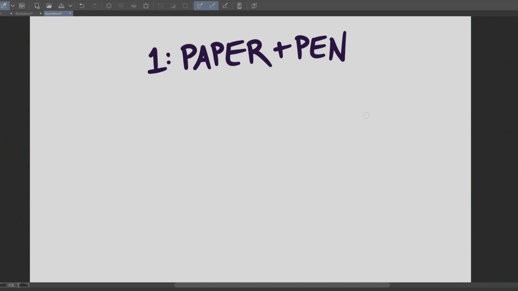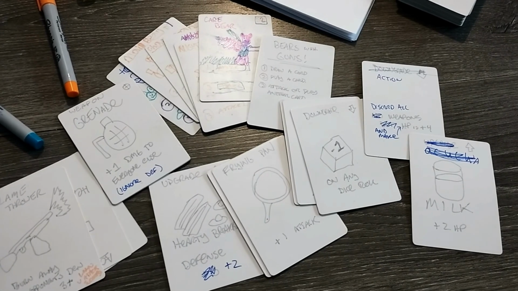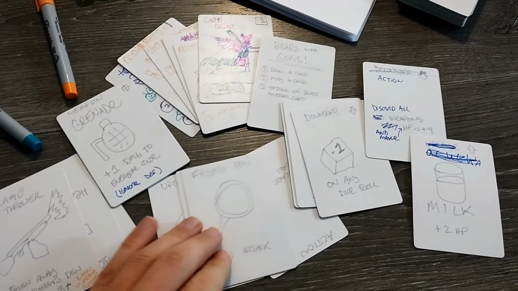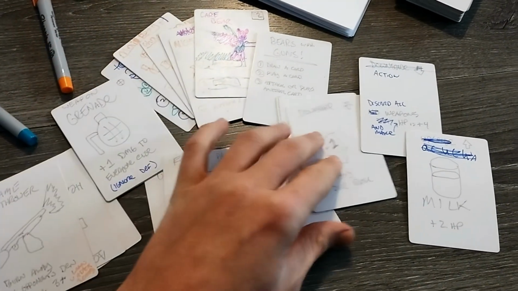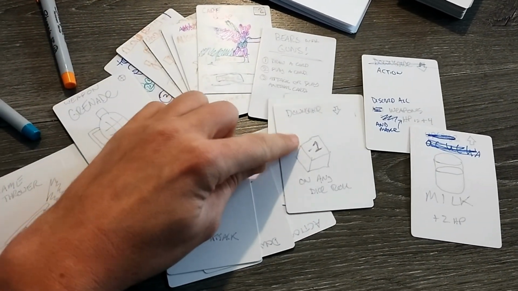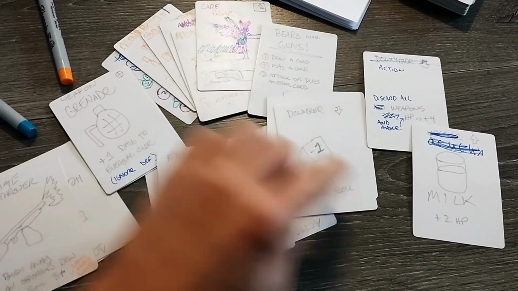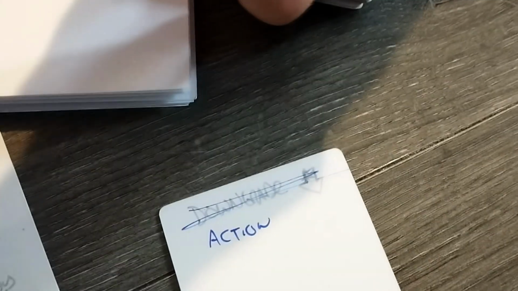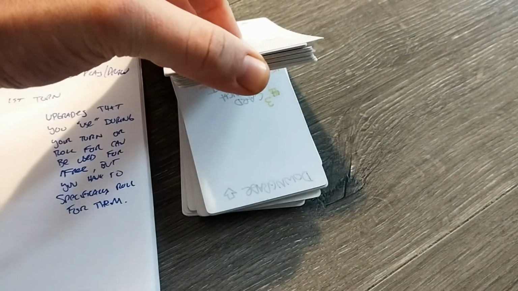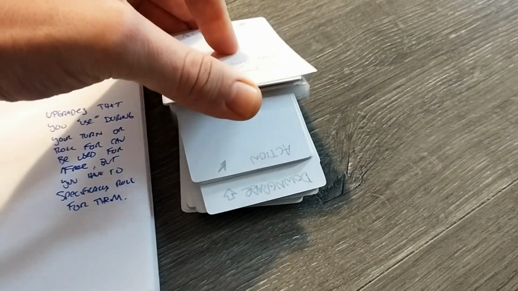After that, I got some of these custom blank playing cards and started working with those. I call this the blockout phase. Basically what this was, I had each one of these cards and I literally didn't even draw much on it. I would just write, you know, plus one attack points, because functionally I knew if I had all of the cards that just said what they did and I put them in a deck, you could functionally play the game. Even though it wasn't pretty, it wasn't very exciting because there isn't any kind of cool art or anything, the game itself would work.